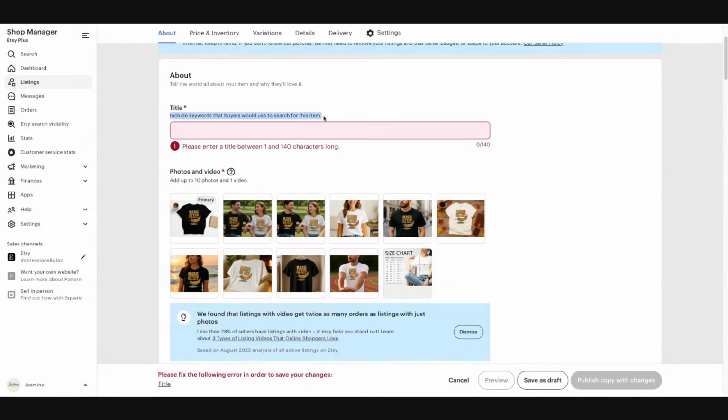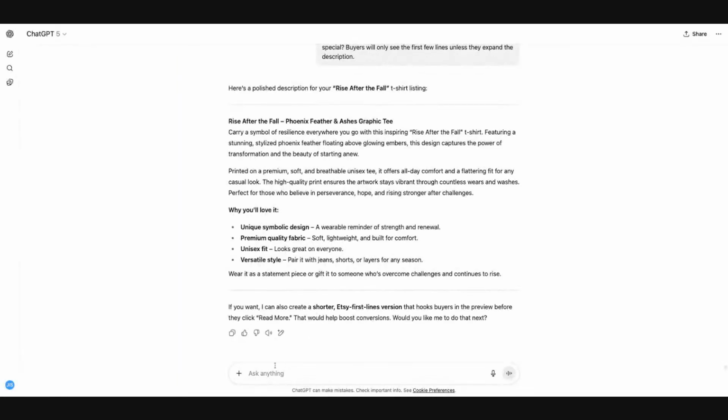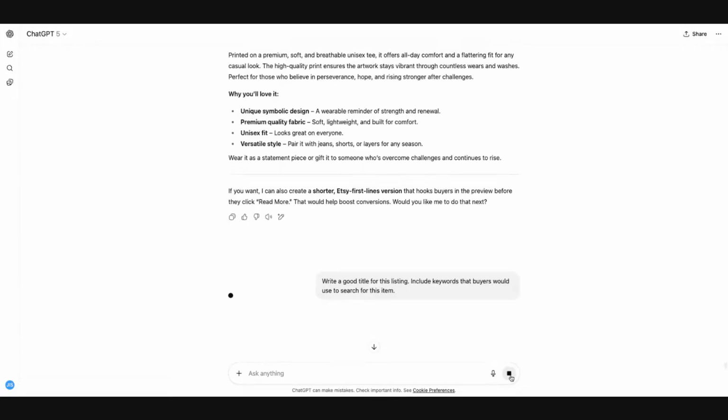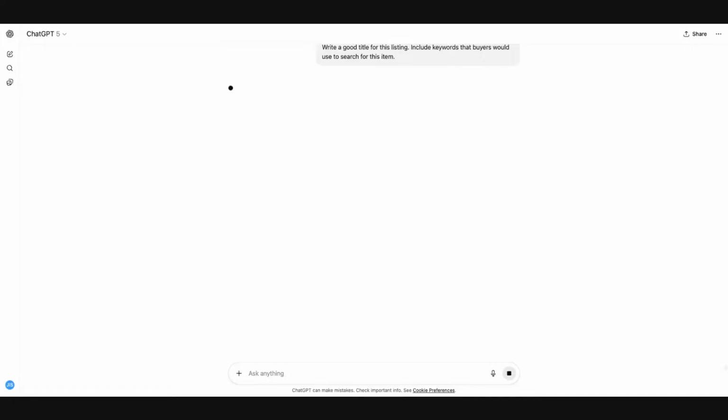Then I will also ask it to write the title. Actually, it should have been the title before the description, but it doesn't matter. Write a good title for this listing, and I add that prompt from Etsy to include keywords that buyers would use to search for this item. So we wait for it to give us a nice title, then we put it there.